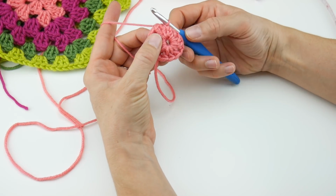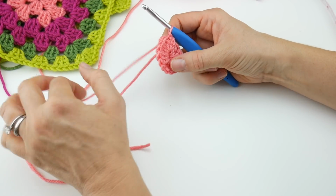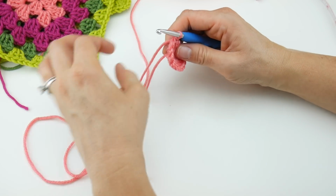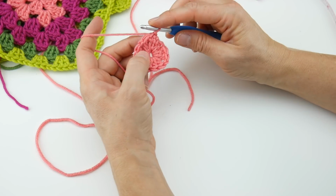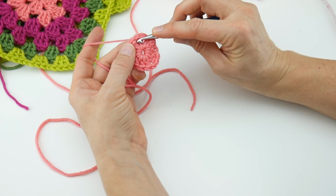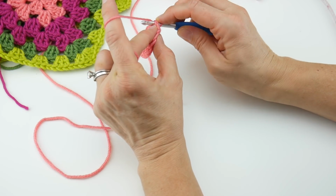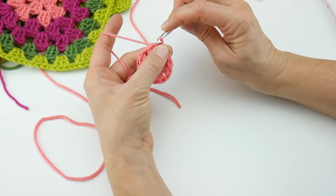Okay, so when you're sticking with the same color and you finish a round, I'm going to tighten this tail a little bit so that it closes up that hole. But when you stick with the same color, you need to slip stitch over to that first chain one space, and we're not in that spot just yet. So insert the hook into the next stitch and work a slip stitch.